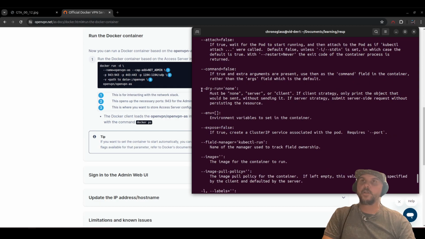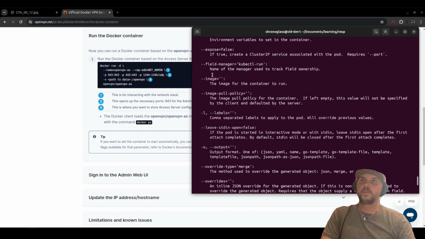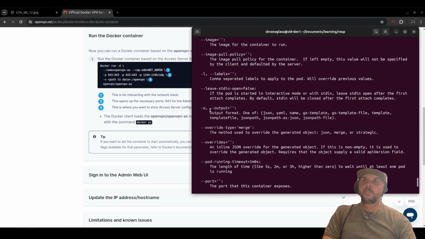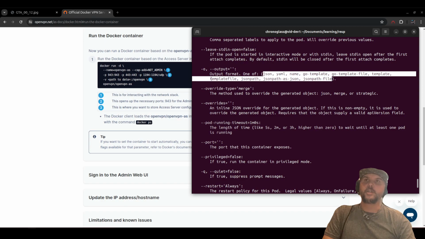Annotations, attach, command, dry run. We're going to be doing a dry run. Name of the manager to track? No. No, there's a lot more than YAML and JSON.